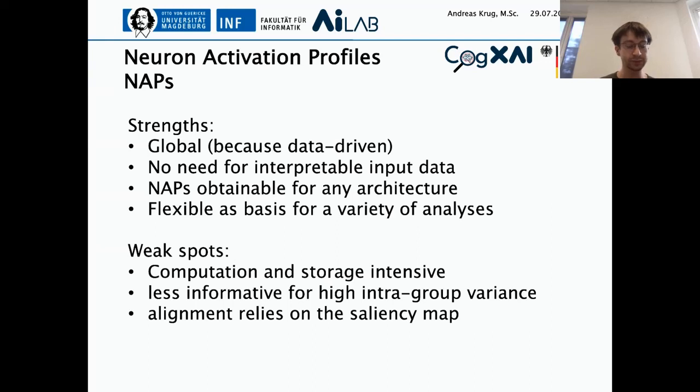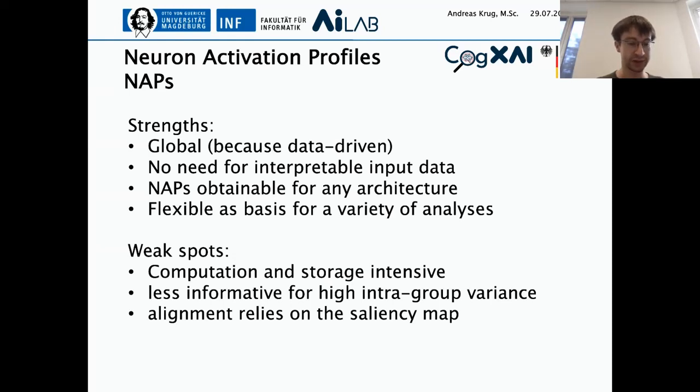Neuron activation profiles are at the core just averages of activations, so you can obtain them for any architecture. You're not limited to CNN or MLP, whatever. And as it's just a characteristic response of the network to a particular group of inputs, you can use it for a variety of analyses depending on your needs.